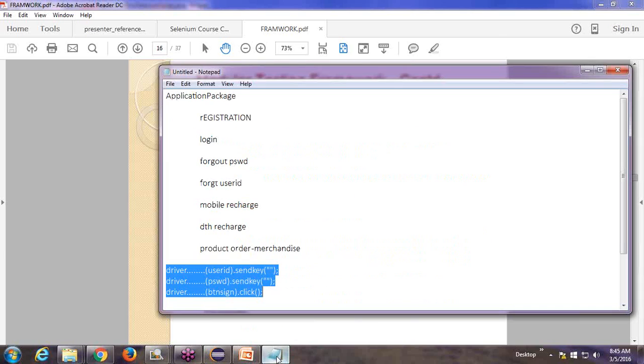Like here we have an example: the username will be one, the password will be password, and click. The user id will be unique, the password is also unique, only we are changing the value of the send key. So 1 2 3 4, then his specific password, then we can click. So this operation will be the same.